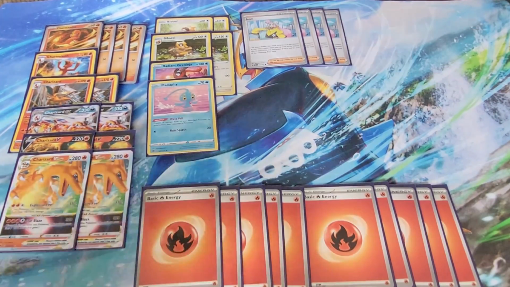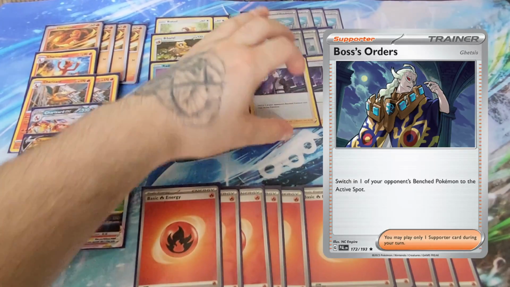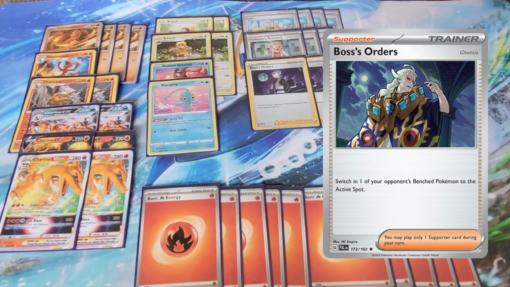We are playing 3 copies of Professor's Research, easily the second best or the best supporter in the game, depending on who you ask. And then we are lastly playing 2 copies of Boss. I've experimented with Raihan, I've experimented with Kindler. Boss, however, is an essential. But for any flex supporters, they will come with time and they will come as the meta develops.